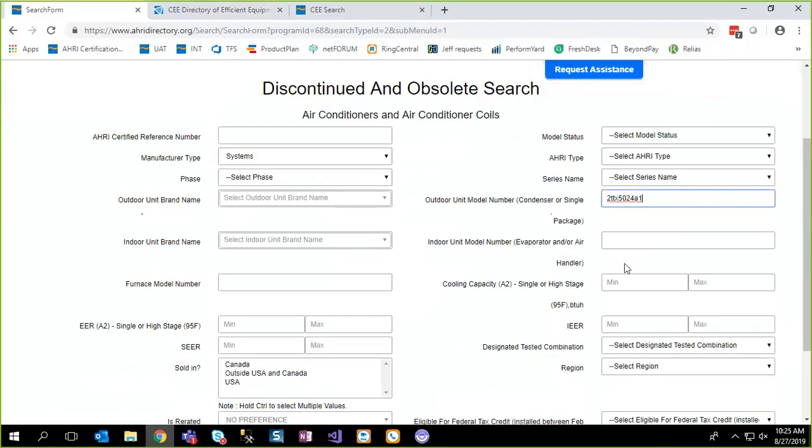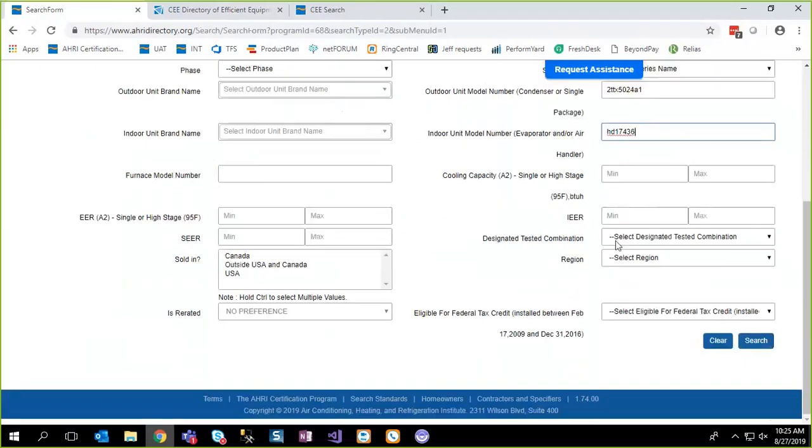Except this time I'm also going to pull in my indoor unit model number. So I've gone and located that for this particular model, and I'll input it here. And then I'm going to click search.